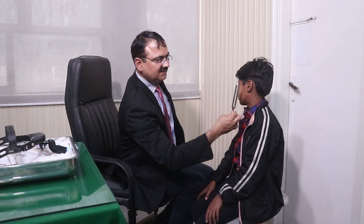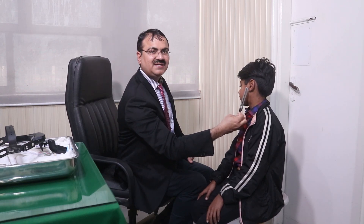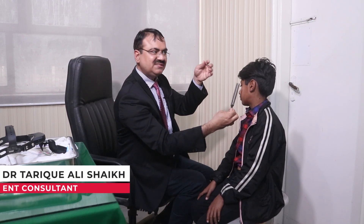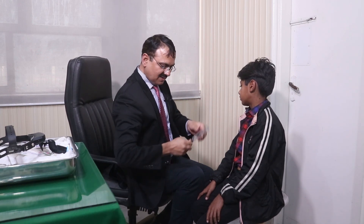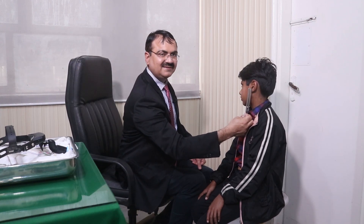You have to hold the stem at the neck area — the bone — directed along the external auditory canal. This is the vibration pathway: the canal, the tympanic membrane, the ossicles, and ultimately the sound travels towards the brain. The sound should always be at the level of the external auditory canal. In this patient, you have said that you can hear the sound better — this is the Rinne positive.